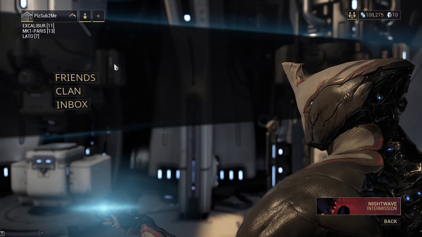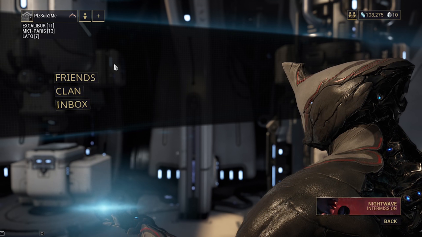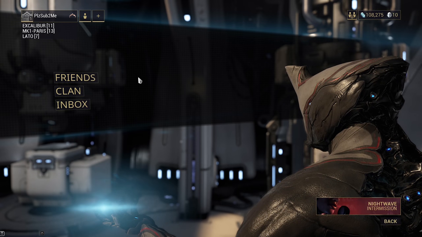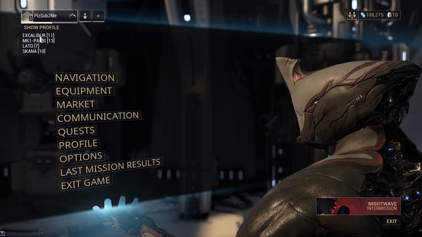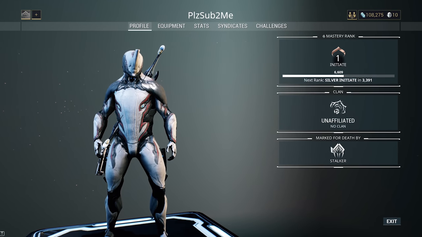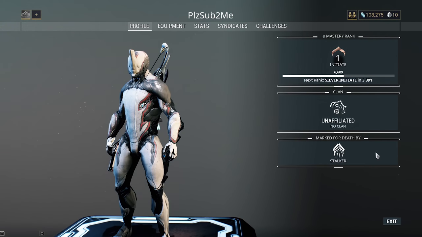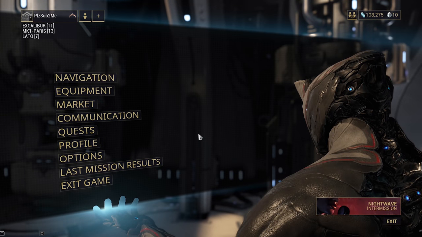You probably won't kill him the first time that he spawns in, because he's got a pretty high damage output, especially versus weaker frames. So don't worry too much if he kills you. You'll be able to farm up his mark again. So to view if you are marked for death by him, just go up here to where it says show profile, and you can see that this is marked for death by Stalker. And if you have this little symbol here, you're gonna know that there's a chance for him to spawn randomly in any of your missions, pretty much. So yeah, pay attention to that.